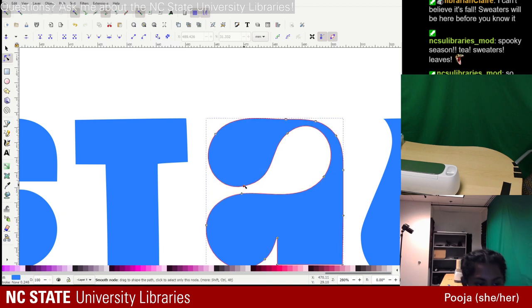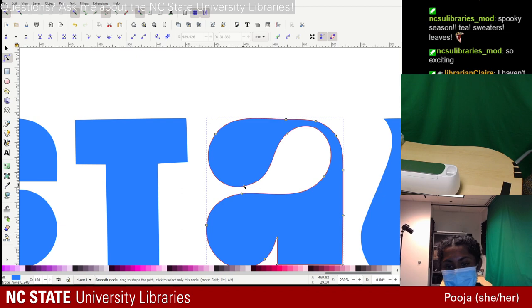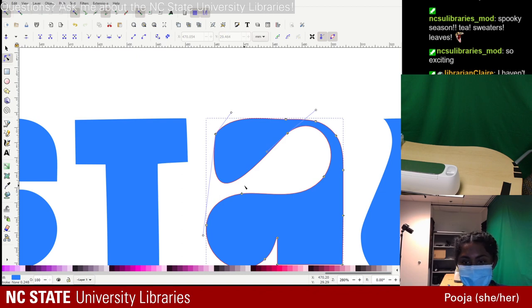And let's see, if there's one node and there's not a lot around it, if you delete it, it might mess up the image. Like for example, it would mess it up like that. So to undo that, I'll just press Control Z. There's also an undo button up here, but same difference.